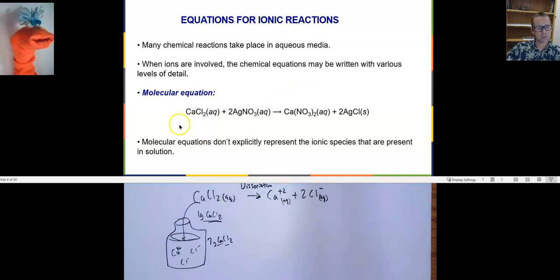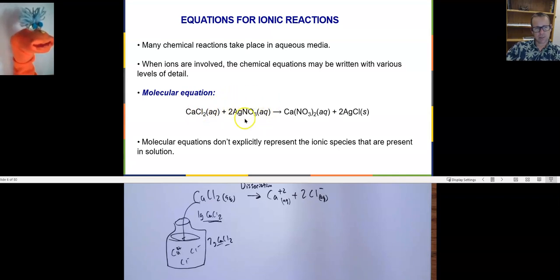So when we see this, what this means is a solution of calcium and chloride ions. It doesn't mean there's any calcium chloride in there. We know the ratio because that was the compound that we put in there to start, right? But do you understand why it's important to recognize the difference there? Yeah, I think I got it.